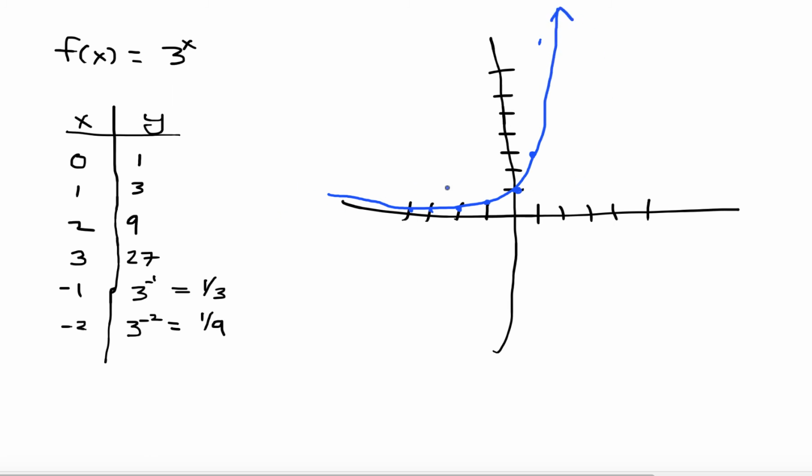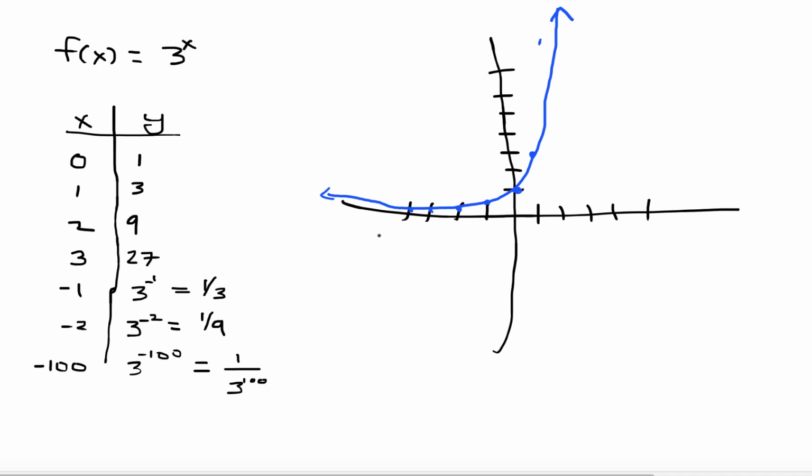It's not necessarily a U. But you notice that there is what's called the horizontal asymptote. This line just keeps going on forever to the left. For example, what do I mean by that? What if we plug in negative 100? Then what is the y value? It's 3 to the negative 100th power, which is 1 over 3 to the 100th power, which is a really, really small number. But it's actually not equal to 0, but it's pretty small.